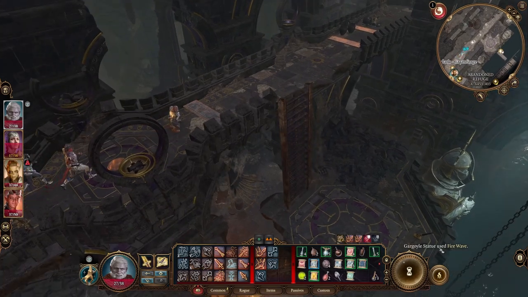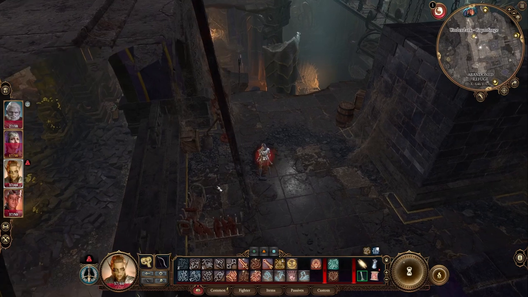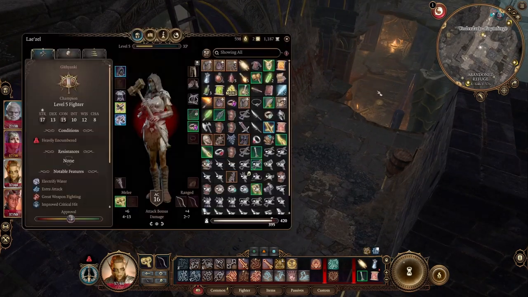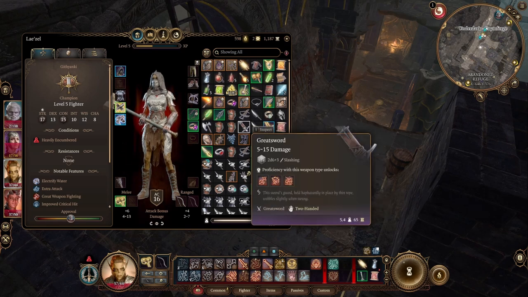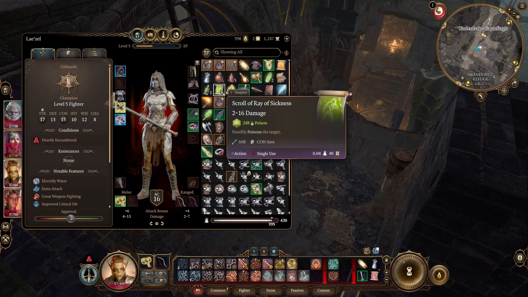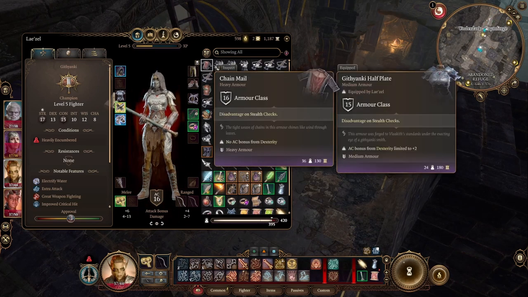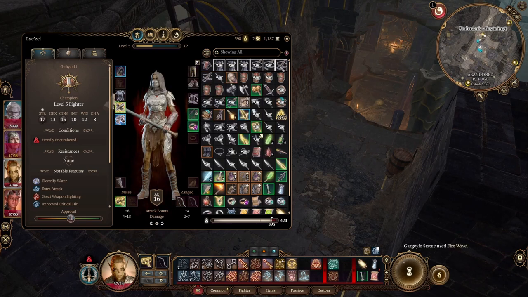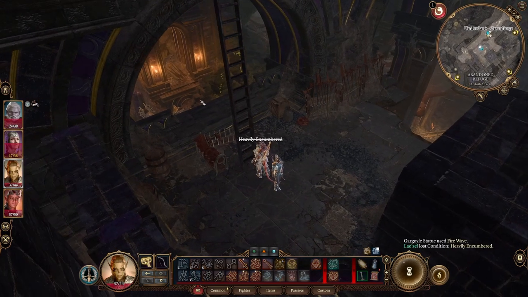Let's check this out next. Lazel is actually over encumbered, huh? Oh god, I did give her quite a lot of stuff, didn't I? Alright, let's... Oh god, did I tell you guys to come back over here? For god's sakes. It's really falling apart right now.